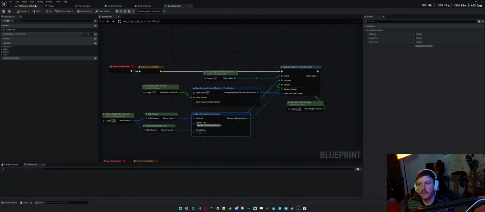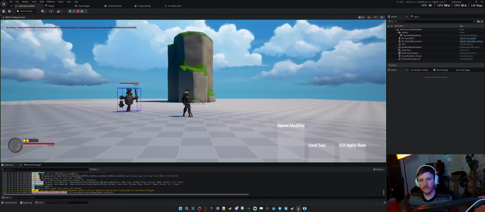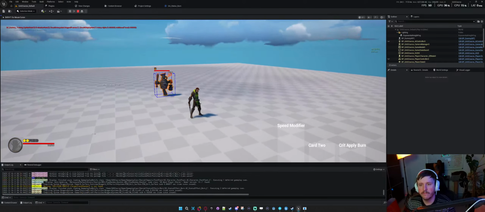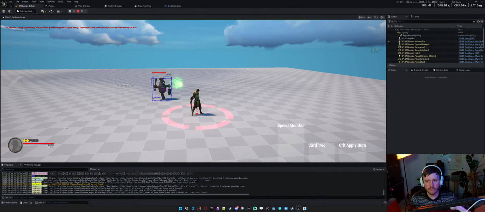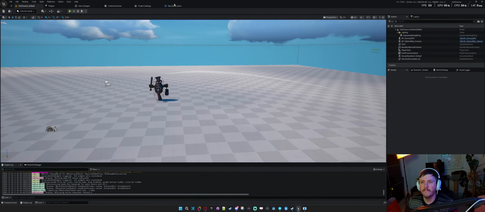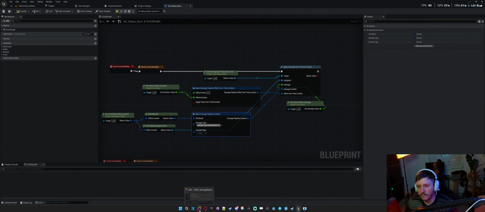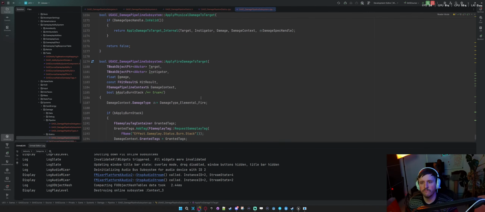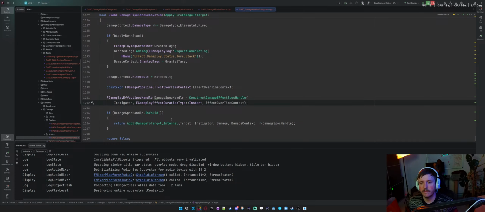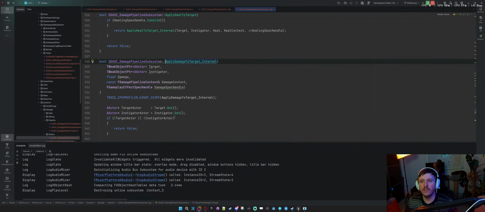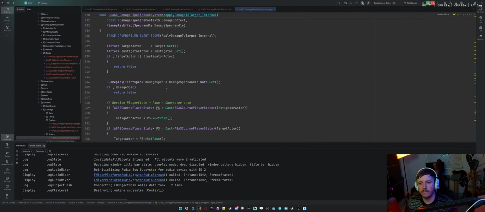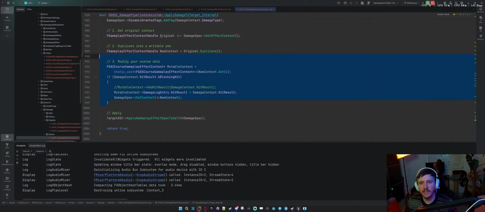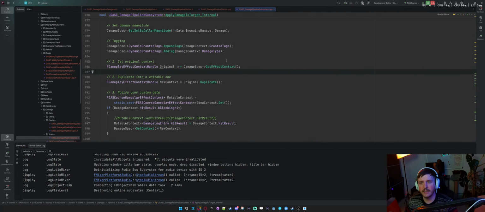So let's just see what this looks like by default. Well, it still behaves the same. So in theory, maybe within just apply damage to target, I can somewhere in here, I'm getting the context and everything.